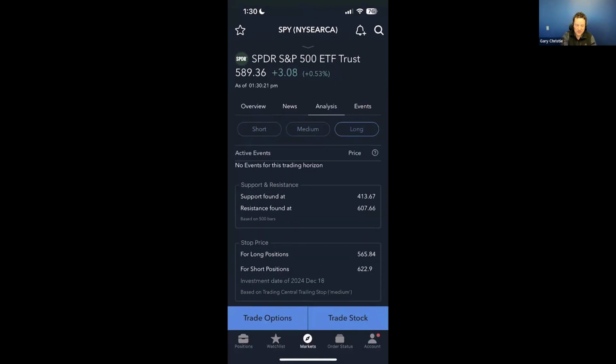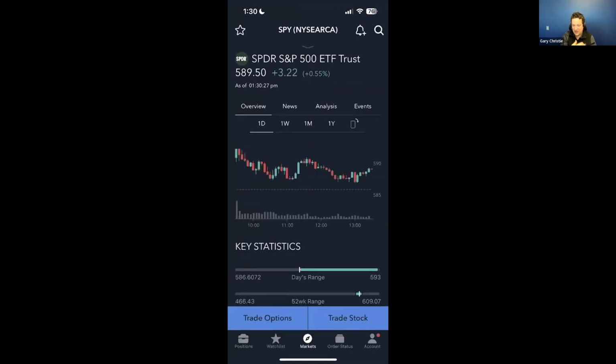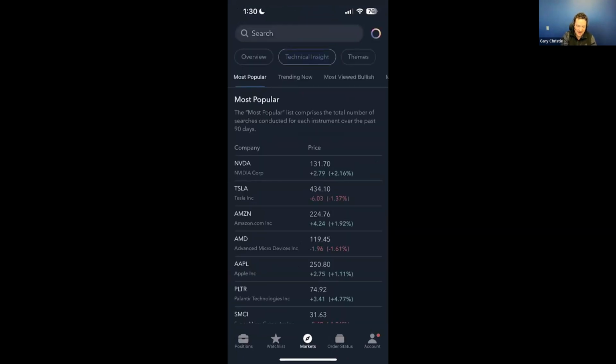Quite fascinating. Again, you can always put an alert on here, and set your price based on the stop alerts if you want. Pretty easy to do that and be informed and let the software work for you. And all you have to do is watch it on your phone, on your app. Log in, it takes 2 seconds, and you can see if levels have been breached, if you have any alerts, any interesting patterns for the day. All right. So that's technical insight.